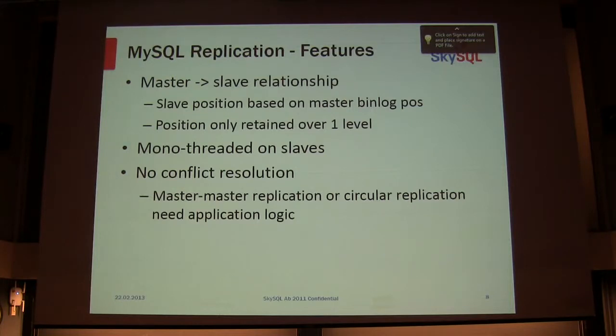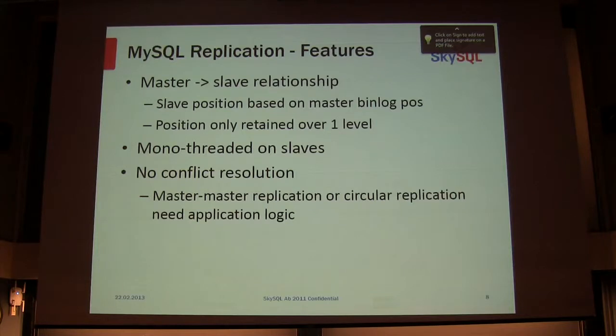There's no conflict resolution, so you can set the MySQL replication up to have multiple masters. You can have a master, can have a slave, and then at the same time it's the slave to the other master. So in essence, it's like having multi-master, but what you have is two replication threads, which are independent. So it's not true multi-master, you have a master-slave, master-slave in both directions. And there's no automation, nothing at all to deal with conflicts and other things.